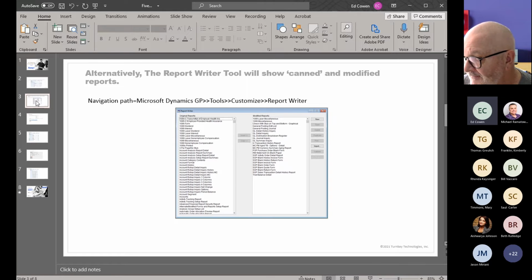If you have more than the default current 30, 60, 90 day buckets, then you're going to need to modify that report. And I encourage you to either locate a person in your organization or reach out to Turnkey and we'd be glad to get you started or help you to modify these reports and understand how it works, how far you can go, how you can break them, how you can recover from breaking them, and the methods that are pretty much standard for modifying these reports.